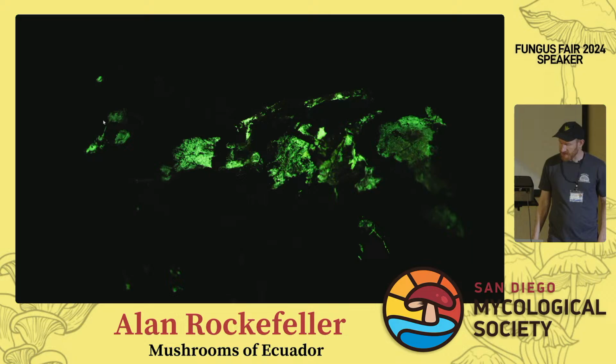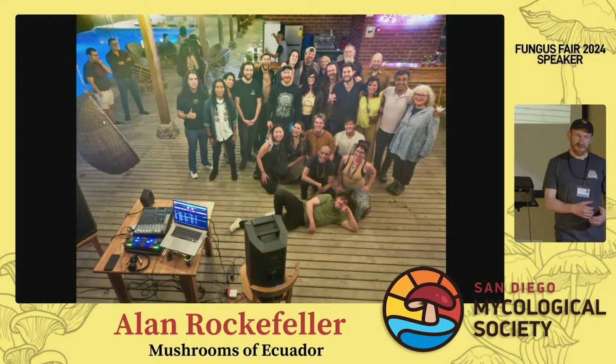So that section wasn't covered by leaves? It was just like that. The humidity was really high out there, so the mycelium can just be out and doesn't dry out.